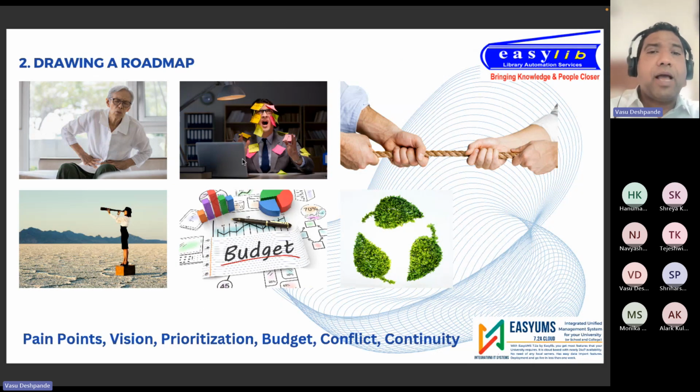Second, drawing the roadmap. Again, thanks to the customers who have been giving the inputs. They tell what their pain points are and what their long-term roadmap is. So we are a product company. That means we get the requirements from different sources, put in our own imagination, and come up with the software which will help you run for a long, long time. We will work with you to define the roadmap within this entire Easylib framework, about 50 different modules that you are seeing. We will work closely with you to help you decide which module you want to go live with. Again, you are in safe hands when you partner with Easylib.